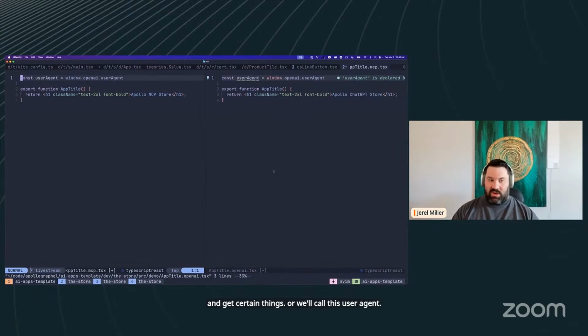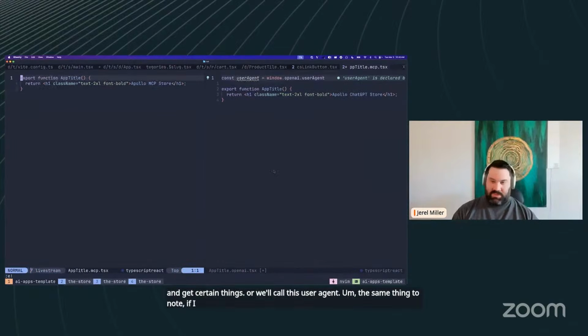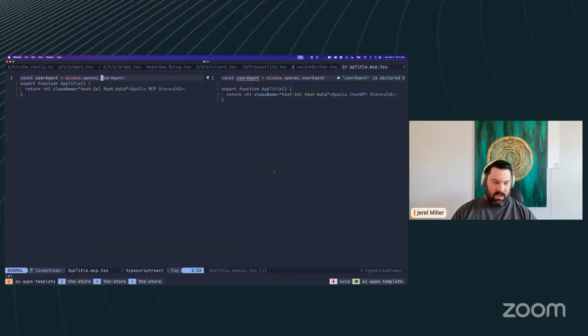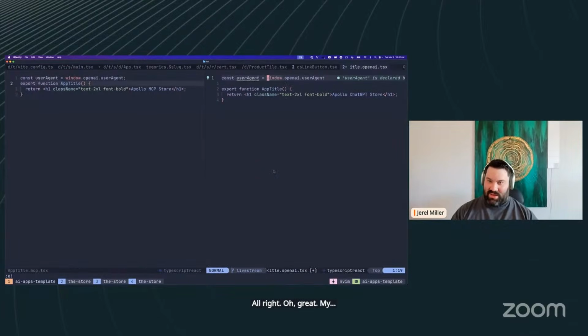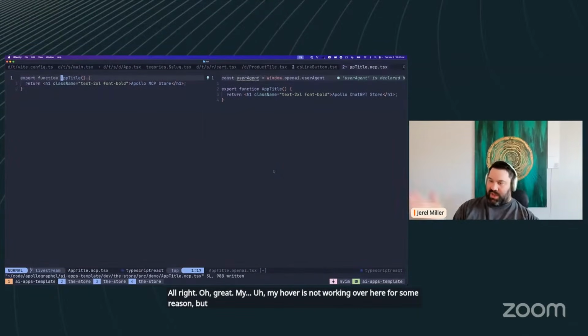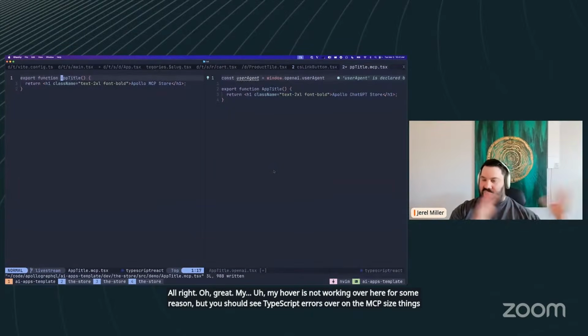The same thing to note, if I pull this over into the MCP side, whoops. Oh, great. My hover is not working over here for some reason, but you should see TypeScript errors on the MCP side for the shared files.